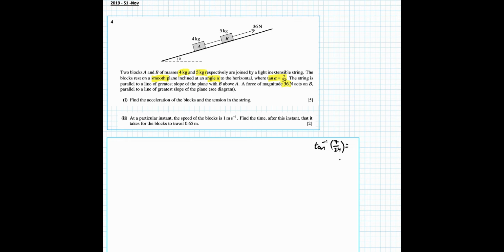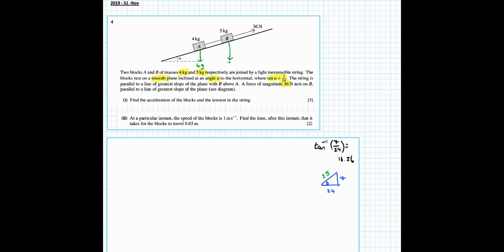First of all, tan 7/24 is, you can put into 16.26 from your calculator if you want, but really it doesn't make a difference. But you're given tan, and yet we use sine and cosine components. So just using Pythagoras here, we get 25 for our hypotenuse. So of course, sine would be 7/25 and cosine would be 24/25 for those component parts.